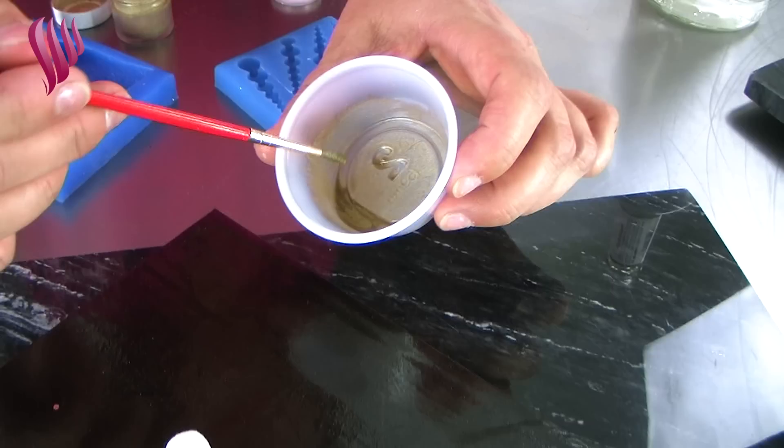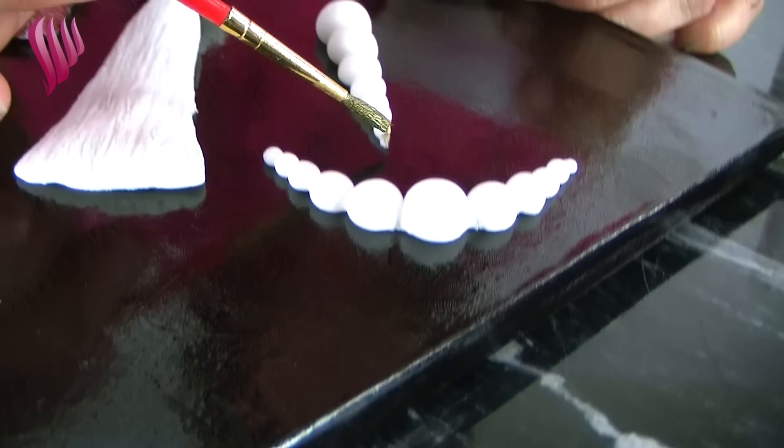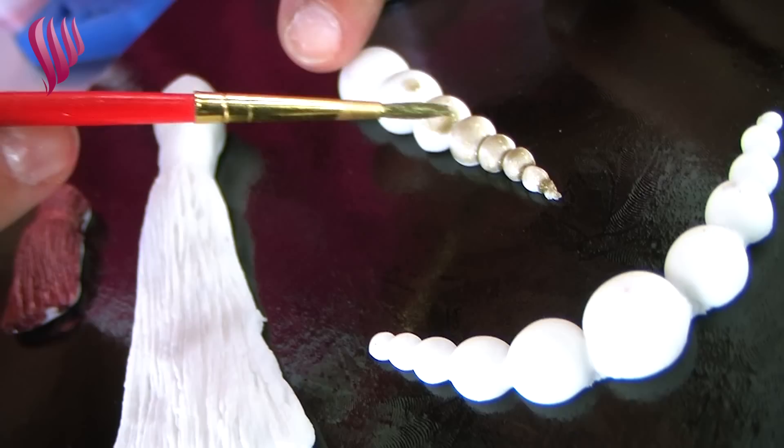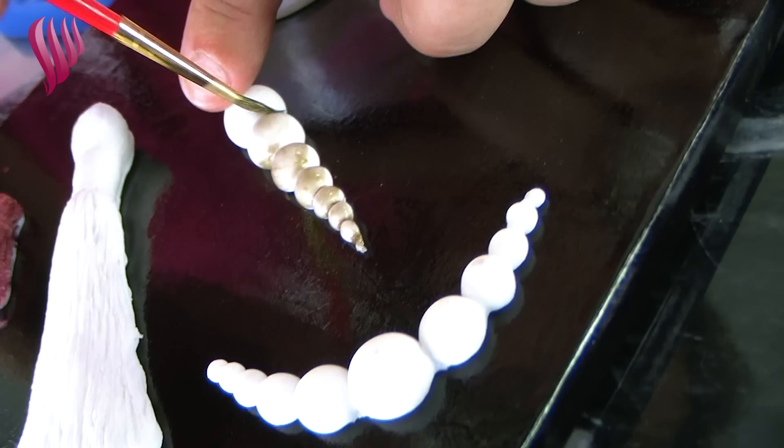So I took a second away and went ahead and mixed the gold together for you. Same thing—equal parts of the alcohol and the gold dust. This is a little pearl mold that I have taken out of. Sorry, that's moving around on me a little bit. I'll hold that still.